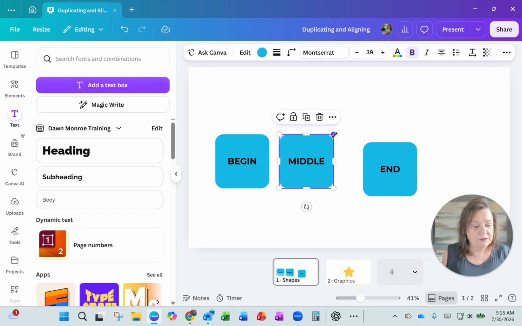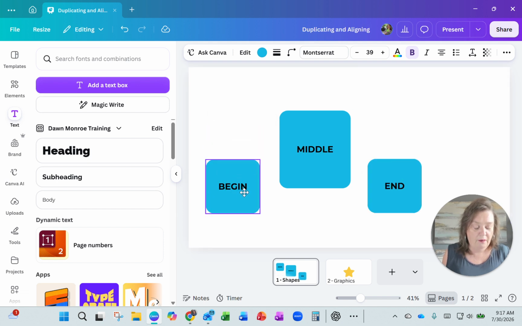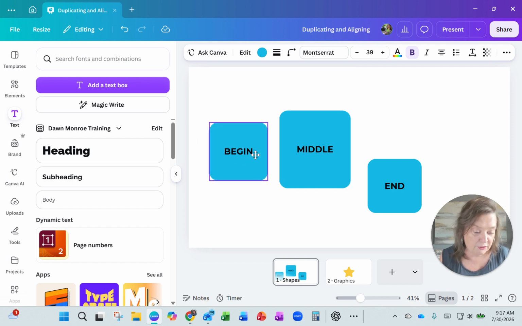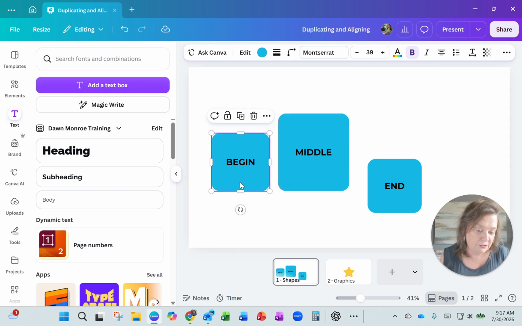Okay, so some things start happening sometimes, right? Where maybe things are not sized appropriately, you've got them all out of alignment, and then you start trying to work with them, and can you do it? Now, here what I'm doing, you see that I'm starting to do this so that I am lining up the bottoms together.